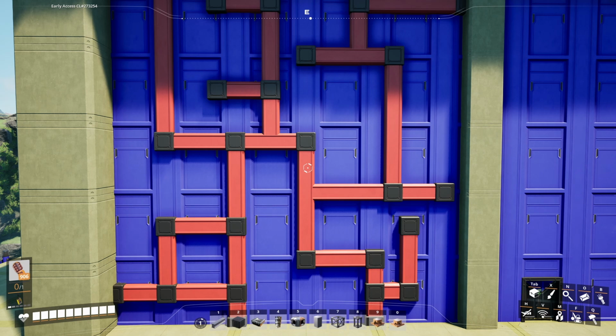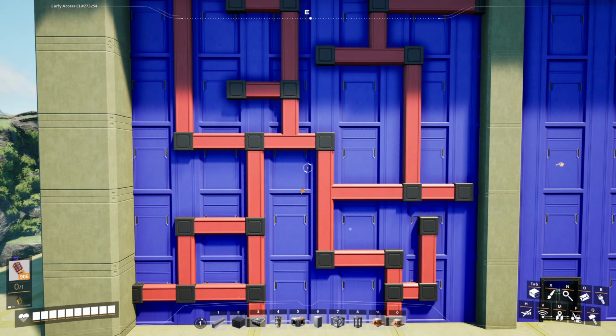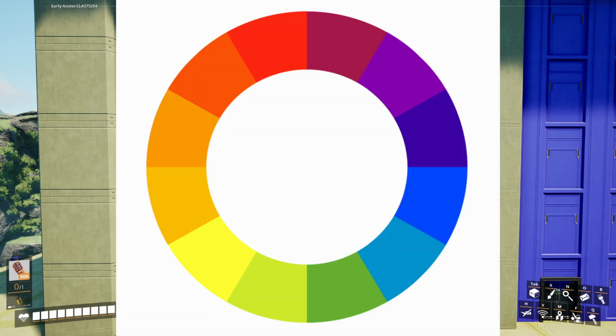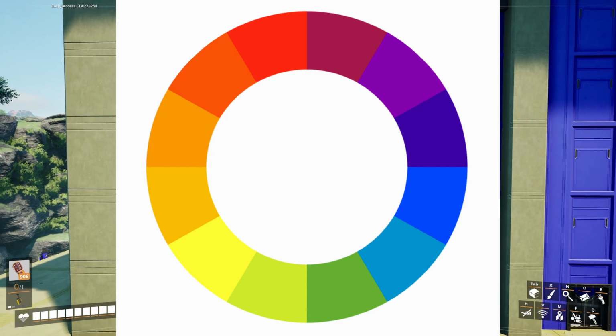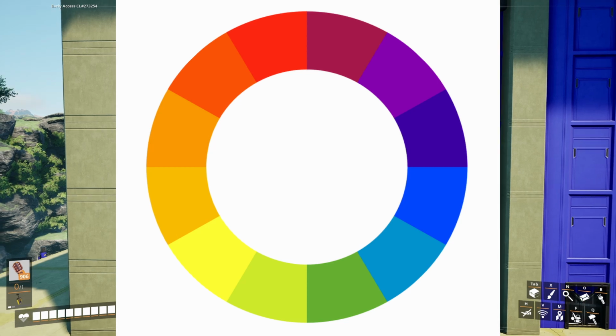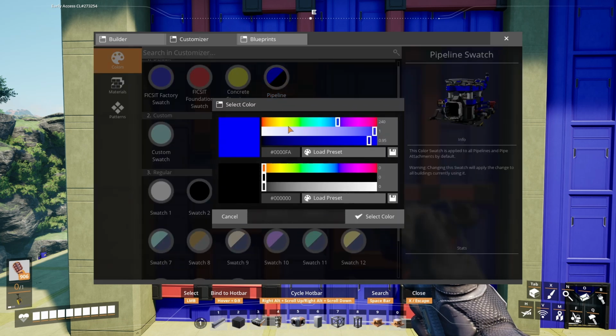And then we want to look at the next one, which is a tetradic color harmony. It uses 4 hues specifically, but it does it in a rectangle shape. So let's say we pick the blue and the orange, just like before, right? So we had the blue, the orange, but I also then pick the pure red, and I want the middle ground green, right? So we're adding a 4th color, and we're going here.